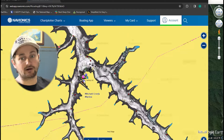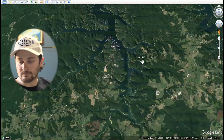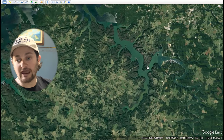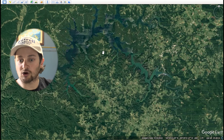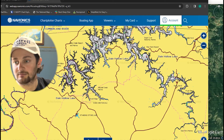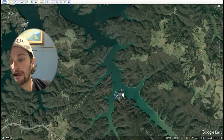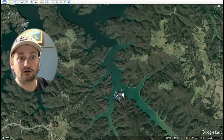Let's look at Dale Hollow — another clean highland reservoir style lake with a bunch of fingers. There's a marina right here which helps. Let's look at Mitchell Creek. If you fish these lakes, let me know in the comments if I'm even on point. Look — the water is a little more stained back here in Mitchell, so if it is a little more stained there's probably a good chance your largemouth bass are going to be in that area.